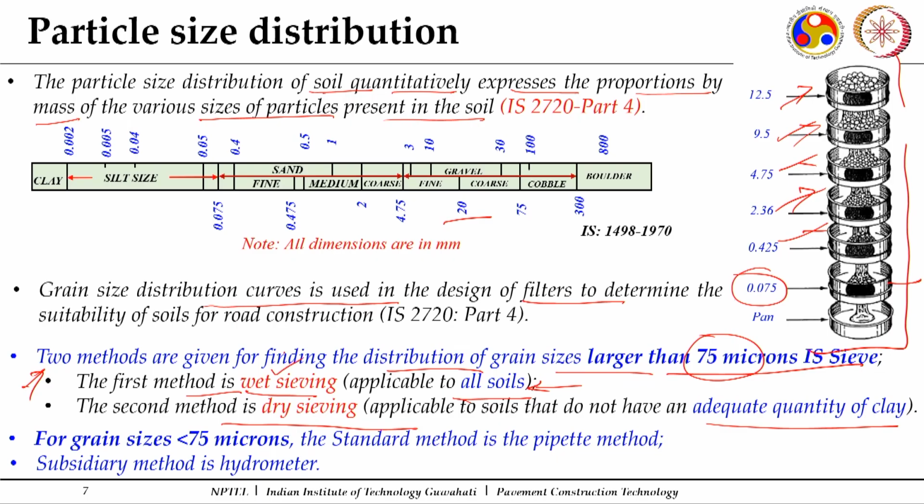So, then you will prefer to go for wet sieving, but it takes more time, and if there is a lesser quantity of clay, you can comfortably go with dry sieving also. And as I mentioned, for sizes less than this particular one, you normally go with the pipette method or the hydrometer. Now, we have many good equipments available, particle size analyzers, which can give you sizes down to nanometers also.